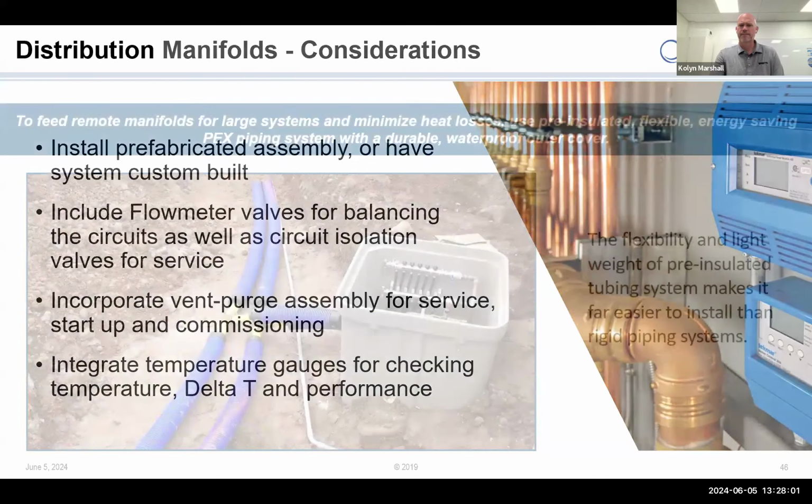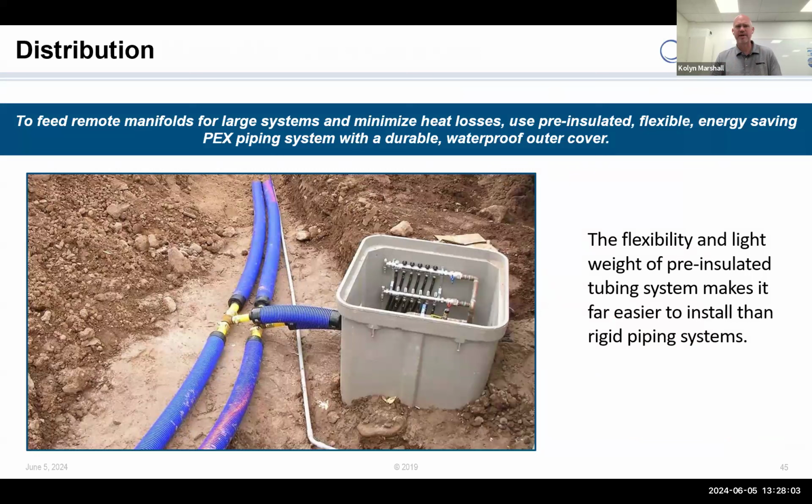Oh, there are also a lot of manifold options on snowmelt systems. There's copper tube manifolds, there's stainless steel manifolds. There's a lot of great ones. There's polycarbonate manifolds. Almost all of them have flow meters on them nowadays. Do you need flow meters? No. Are they nice to have? Yes. It allows you to balance out the manifold a lot easier. It's not a requirement, but it is a nice to have. So just keep that in mind when you're picking your accessory items.